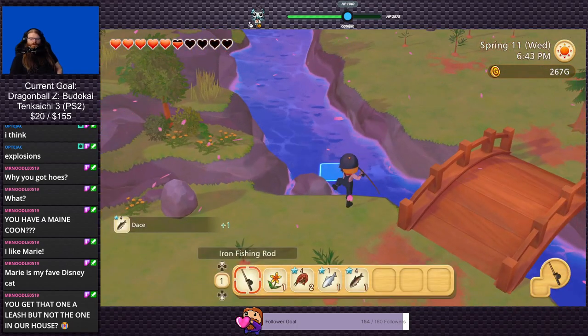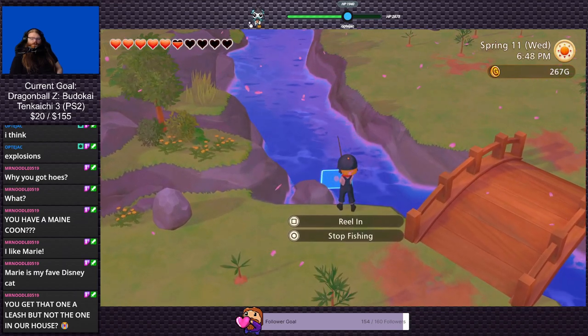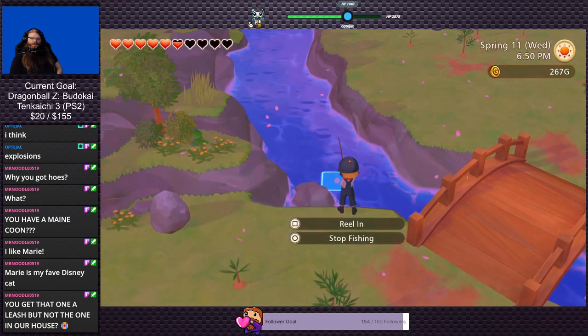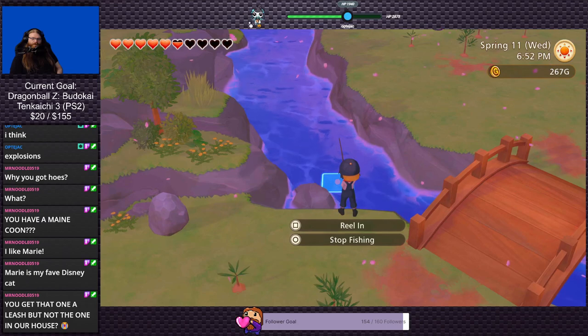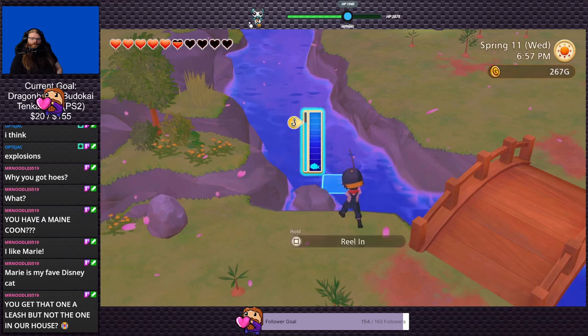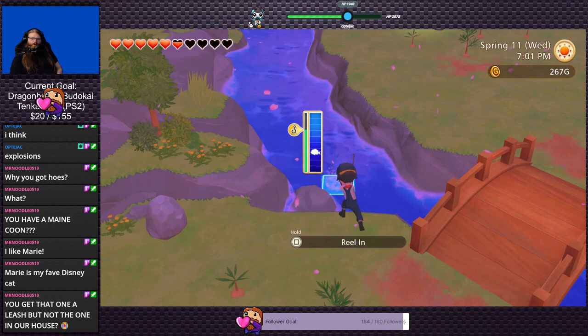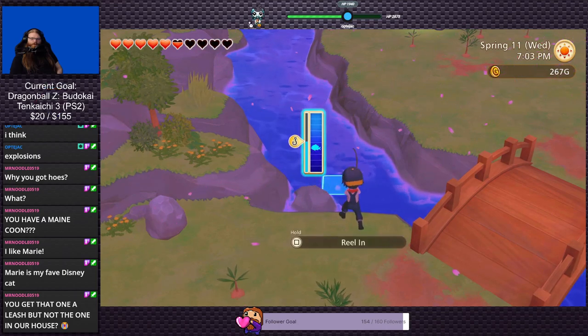Dace, that's old. Yeah, it doesn't really seem to be giving us new fish. And honestly, it doesn't even seem like it's any easier to catch the fish. So I'm not sure what the iron thingy really did for us, the upgrade. I thought like we would have more health or, I don't know, just something.